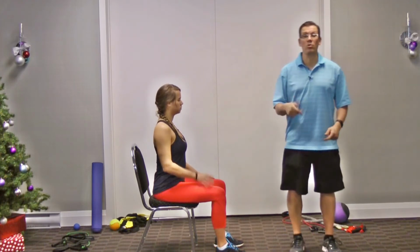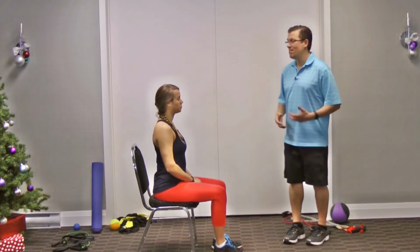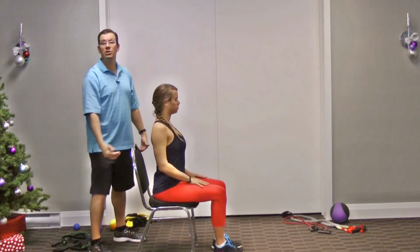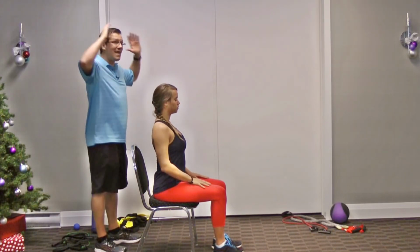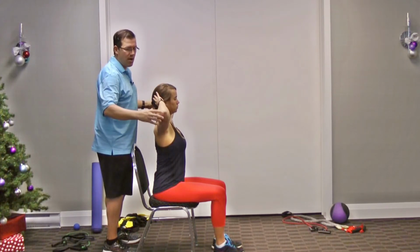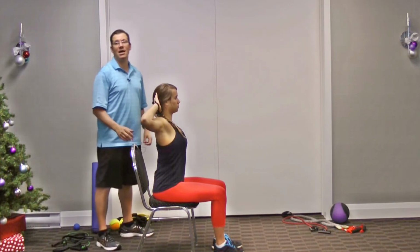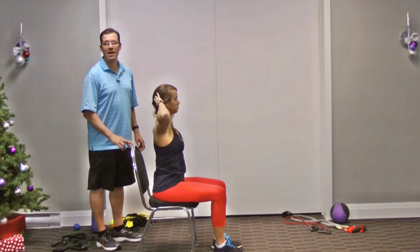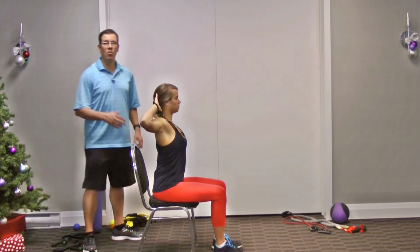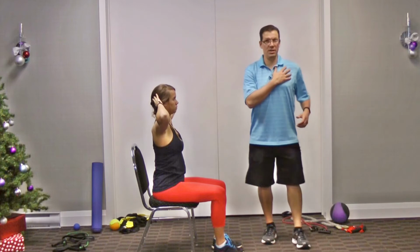After this one, you roll into the next exercise of the workout, which is the mid-back tightener. Alex, once again, is in that good starting position in sitting. Then bring the hands behind the head. Good. Then you're going to bring the elbows back, but really focus on that mid-back area tightening up. You're going to hold that, and then relax. Good. With this one, we're stretching out the shoulder in this position.